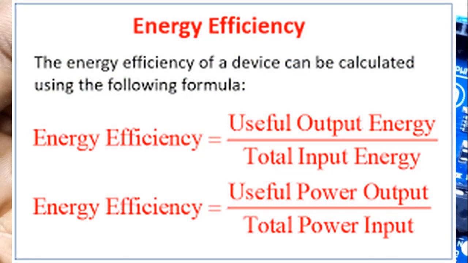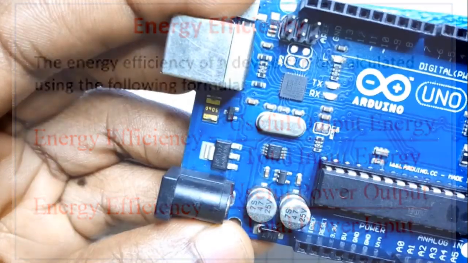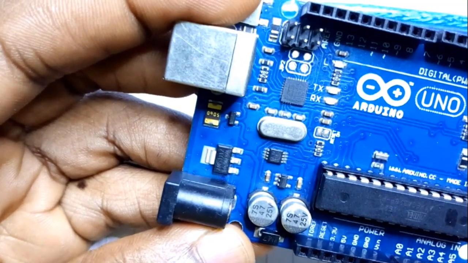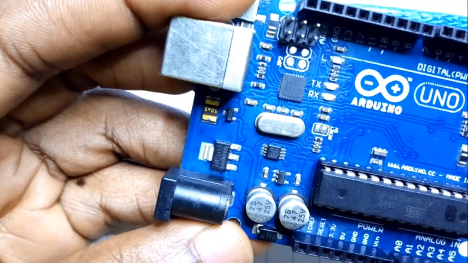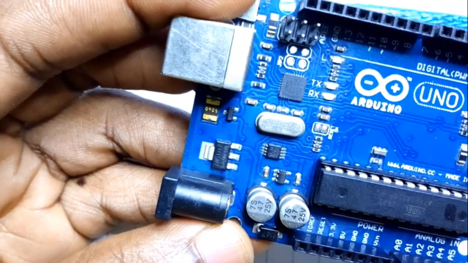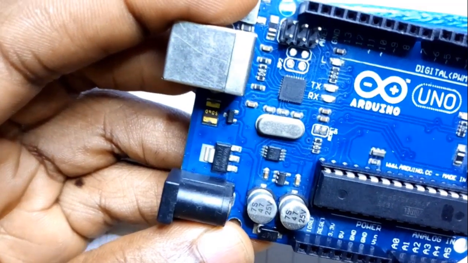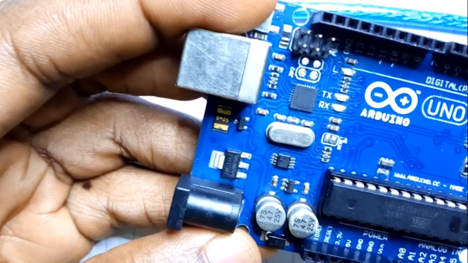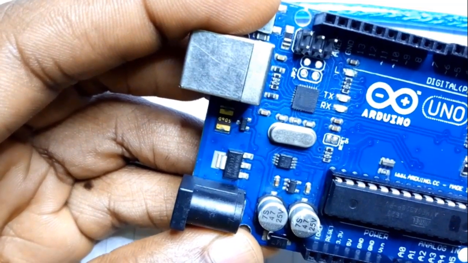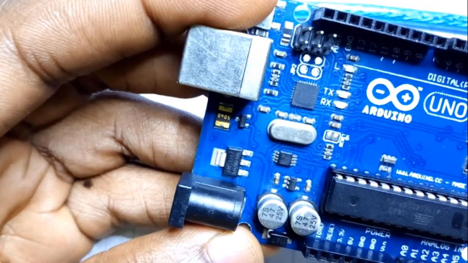Now, efficiency is calculated as energy output divided by energy input, all multiplied by 100%. So, for instance, if you use a 7-volt power supply, then the efficiency of the voltage regulator is going to be about 71%. When you use a 12-volt power source, the efficiency will drop to about 42%. So using a 20-volt power source would give you an efficiency of 25%.